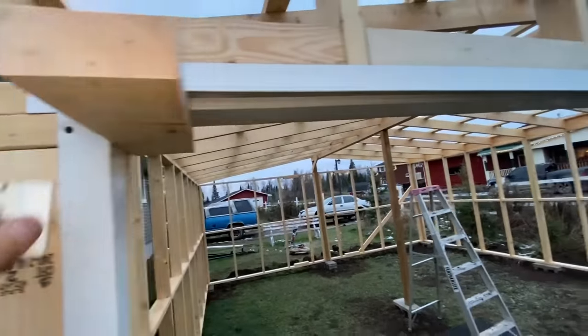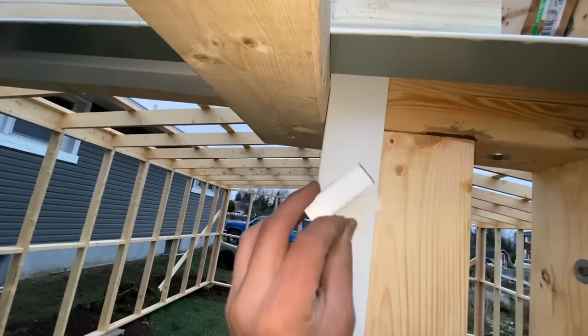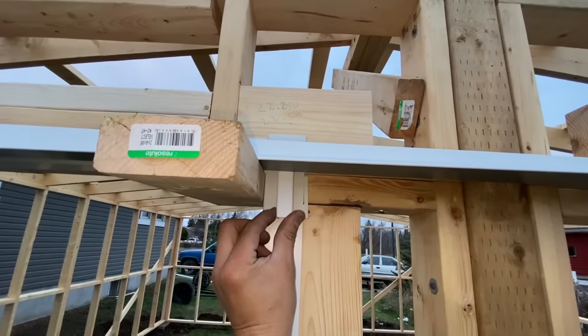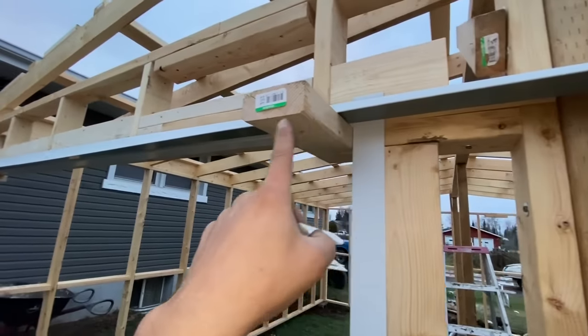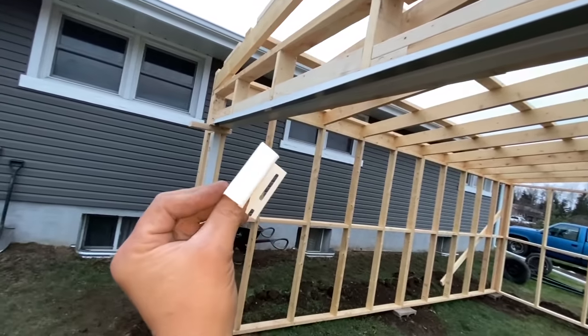So then on the other side, I'm gonna do the exact same thing. I'm gonna go like that. See, and then I'll know where to cut this. Pretty straightforward, I think so. Okay, so I'm gonna go ahead and cut and attach the drip edge, guys, and then we'll explain the J channel.